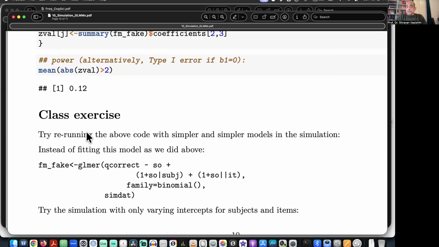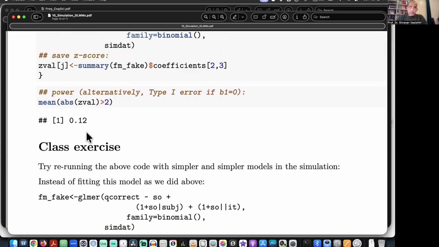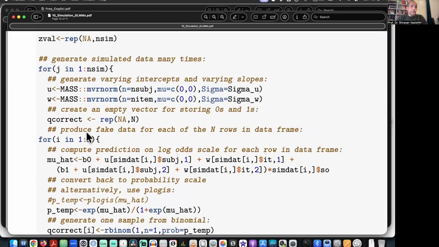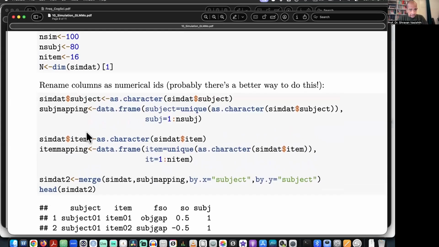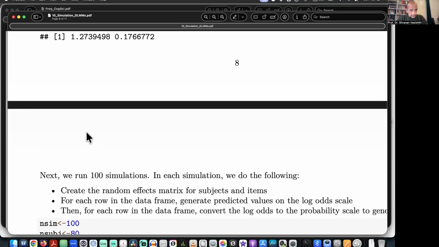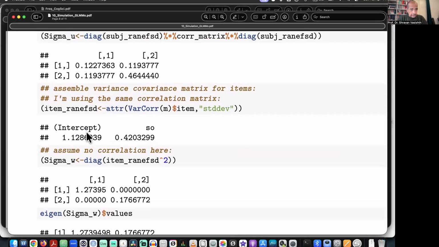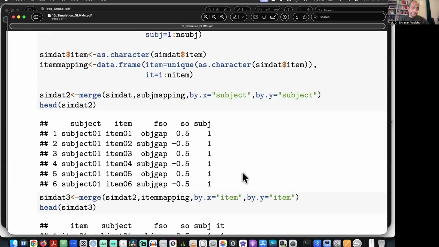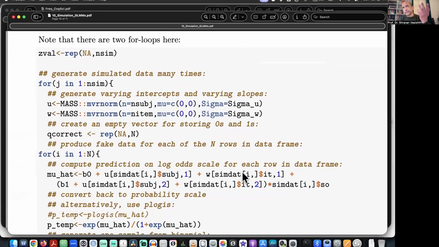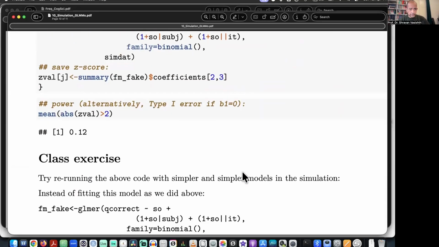So basically that's it. There are some variations that you can now do. There are some decision points that you have to think about in practical data analysis. The decision points are these here: deciding on the variance covariance matrix for the items and for the subjects. I took some arbitrary decisions just to illustrate how to do this. But in your real life setting, you'll have to decide how complex a variance covariance matrix you want to assume here. It's not a big deal. You'll quickly get the hang of it once you do it a couple of times.